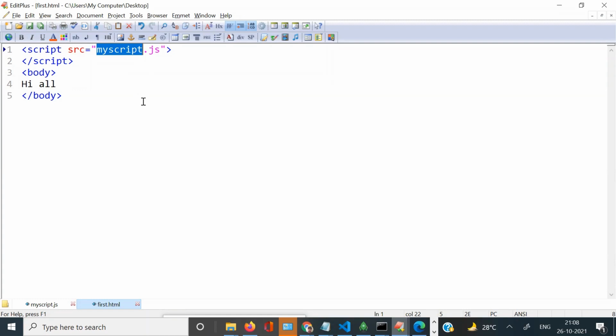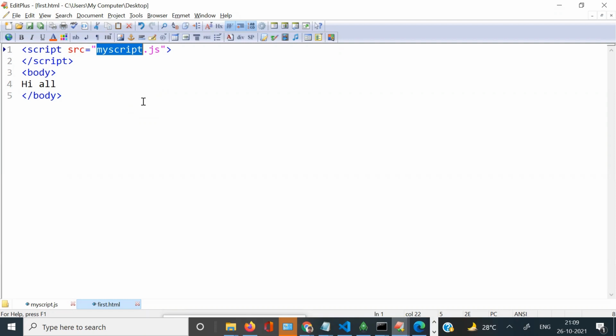Now, next thing is I want to use JavaScript within the HTML tag. That concept is very important. We can also use JavaScript with HTML tags, but for that we need to discuss the events concept. First we need to discuss the events concept. Once that concept is completed, then I will explain how to work with the HTML controls also.